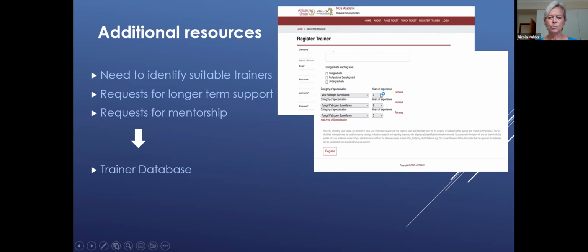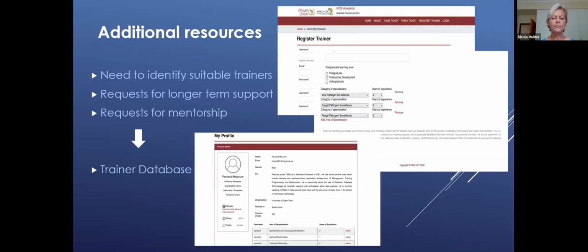They have 2 years experience in teaching on that. They have 3 years experience in teaching on that, or whatever. So you can fill in a list of areas of expertise you have and the number of years of training experience you have in that. And then you end up with a profile for each trainer. And as I say, this is anonymized such that, if people come in and ask you questions, you don't have your name exposed unless you wanted to.